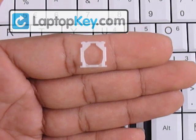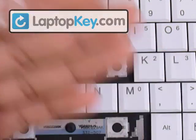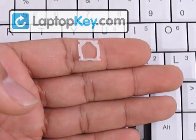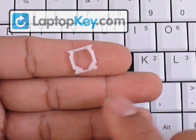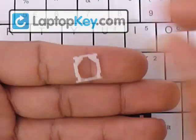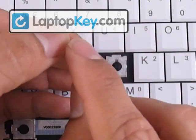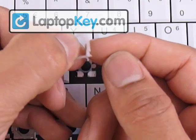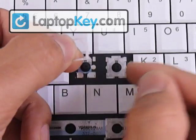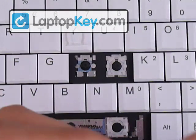The large hinge has two small pins on the top and two larger ones at the bottom corners. The large hook is at the top here, so we're going to align the small pins accordingly. If the large bar were to be at the bottom, you would need to flip these small pins and put those at the bottom. Make sure not to put the whole hinge upside down — if it's a smooth piece from top to bottom, it faces away from the keyboard. If you feel a bump in the middle or an extra piece, that faces and touches the keyboard.